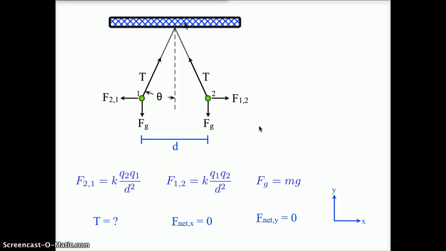Thinking about equations, we know an equation for the electric force. The force that charge 2 exerts on charge 1 is given by k q2 q1 over d squared, where d is the distance between these charges. q1 and q2 are the same, but it's useful to label them just to be able to talk about them. The force that charge 1 exerts on charge 2 is given by k q1 q2 over d squared. Notice that these two forces are equal. All I did was switch the order of q1 and q2.